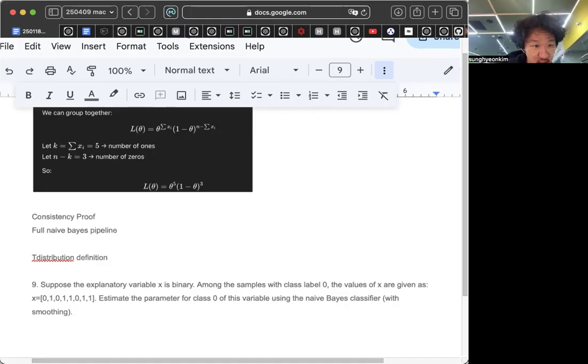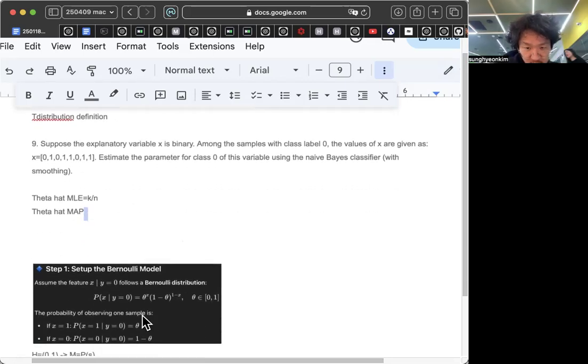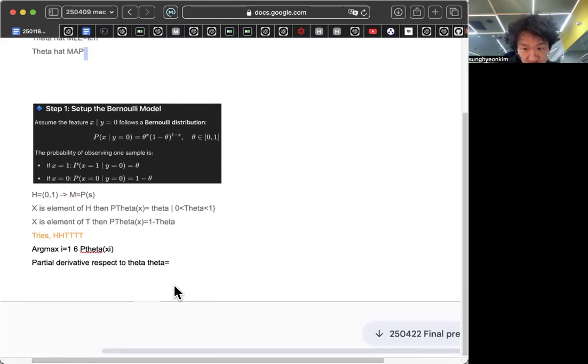For Laplace smoothing, what we can do is, we got the MLE for Bernoulli by the process we already did. We can notice theta equals this. We can also get the MAP theta, and the MAP theta is related to the MLE. Yeah. With this, I'll extend it later. Thank you.